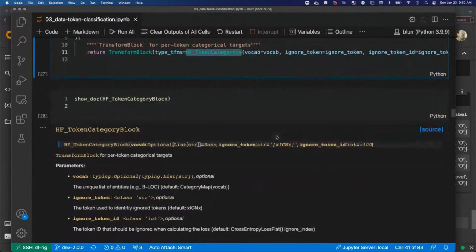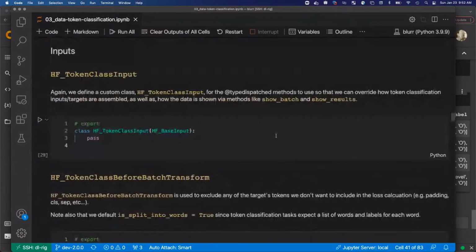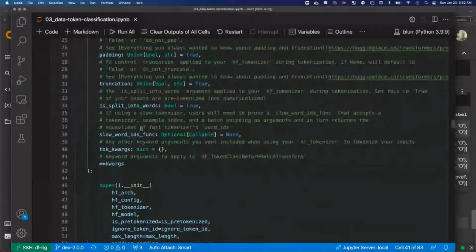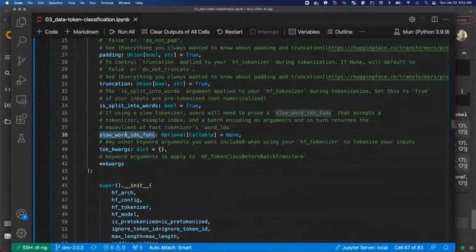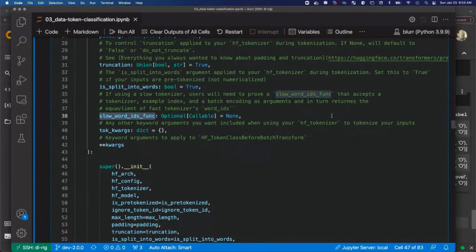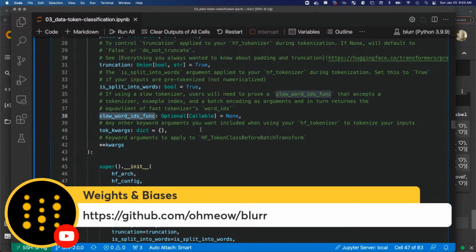Let's see here. Oh, so again, because we're really relying on fast tokenizers and these methods like word IDs or the offset mappings, in some cases, I didn't want to preclude people using a slow tokenizer from using Blurr. So what you can do is provide your own slow word IDs function. And it just needs to return the same things that a fast tokenizer's word IDs would.